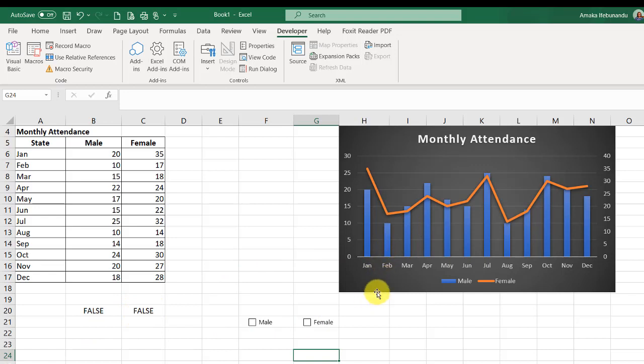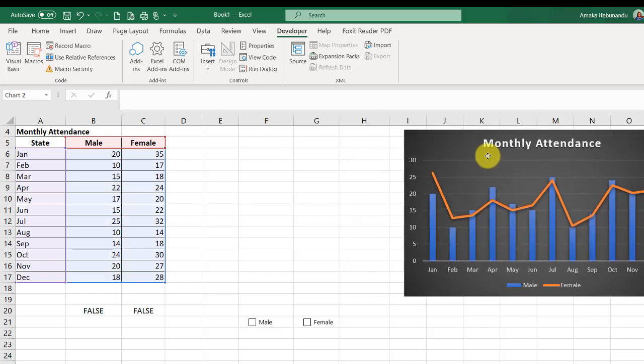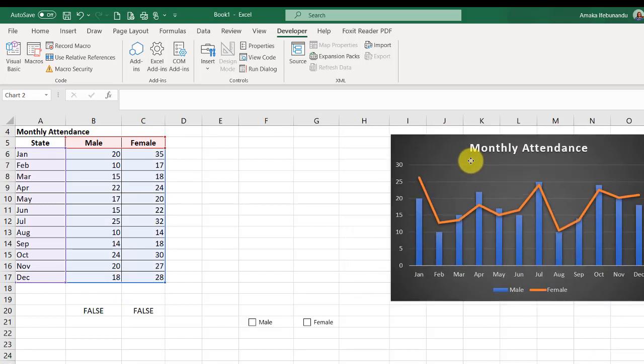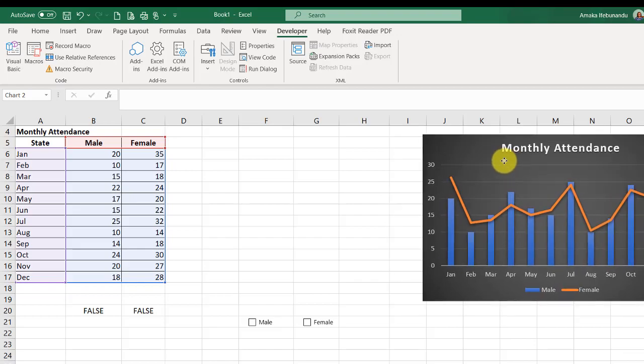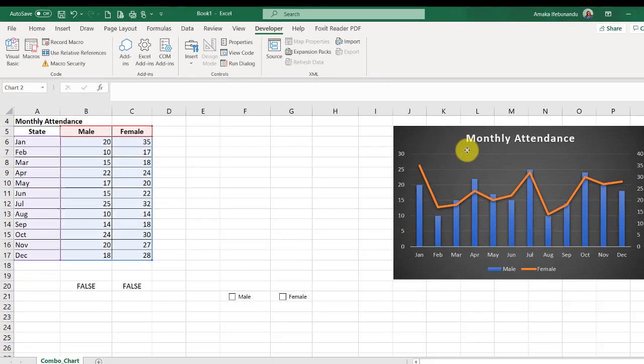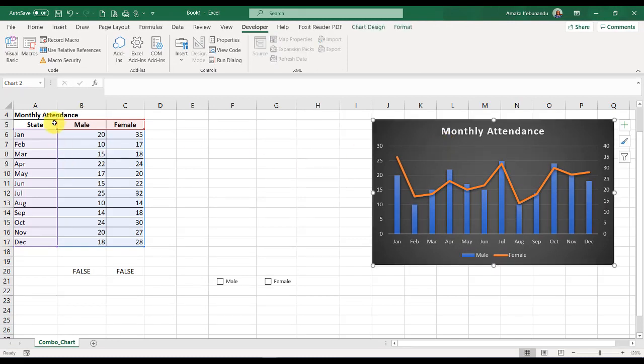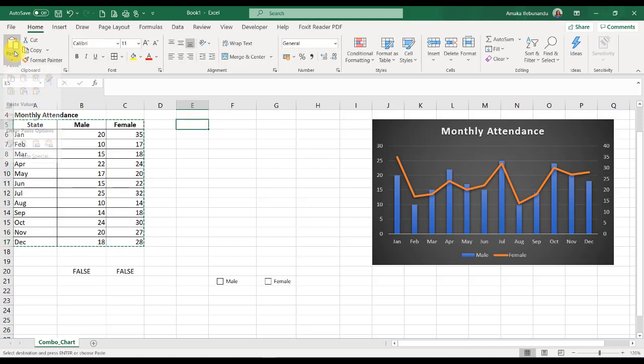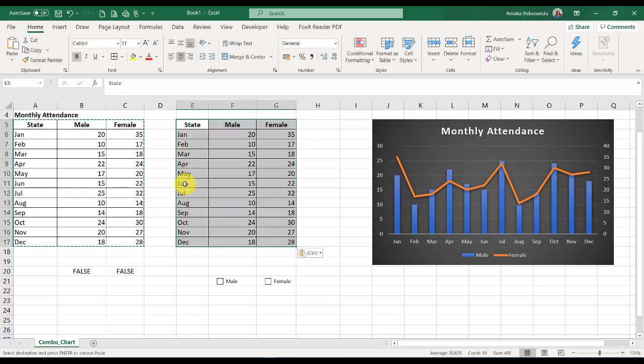Now, how do we now create a dynamic combo chart? We already have our data here. So what we want to do is to replicate this data. So I'll just shift this graph here. Good. I'll shift it to this point so that I'll have enough space. Good. So, I'll now select this range, copy it. I want to replicate that data, and we'll just paste it here. Just the paste option. Good.